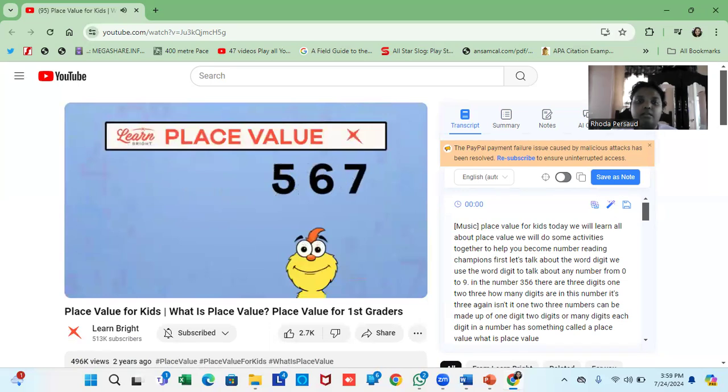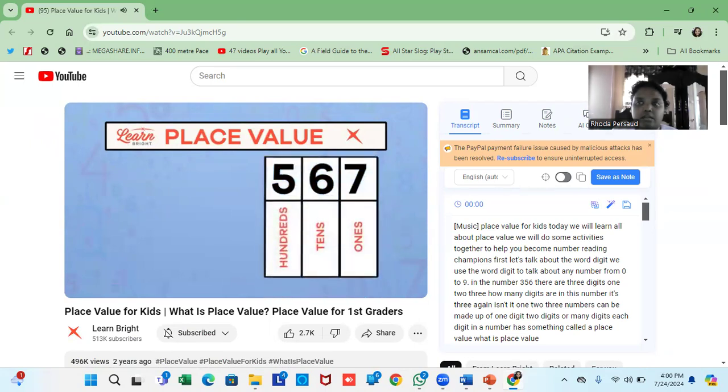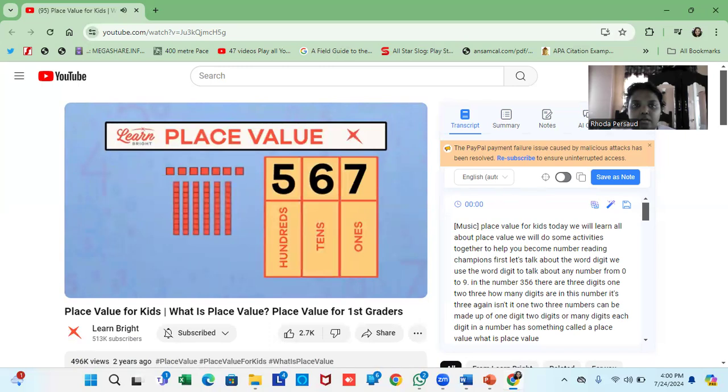Let's look at a number with 3 different digits. This number is 567, and each of those 3 digits has a specific place value. Let's slide this number into our chart. The place value is now listed below each digit. This number has the place values in the hundreds, tens, and ones. There are 7 ones, which equals 7, 6 tens, or 60, and 5 hundreds, or 500.